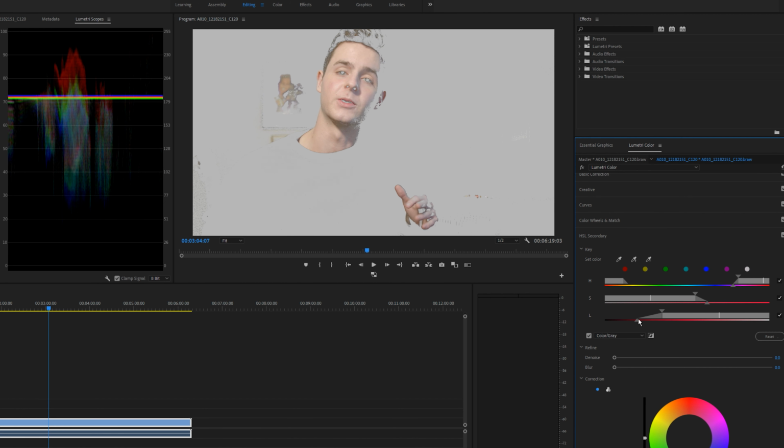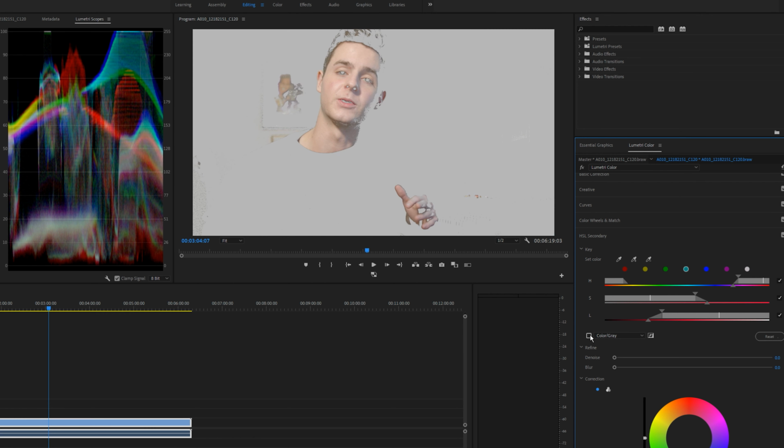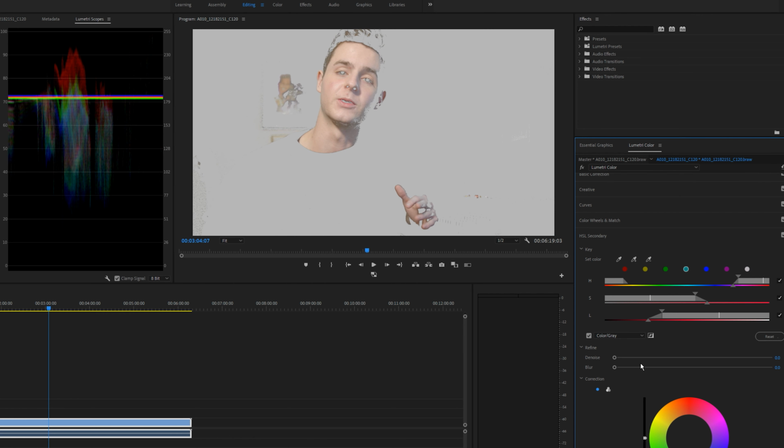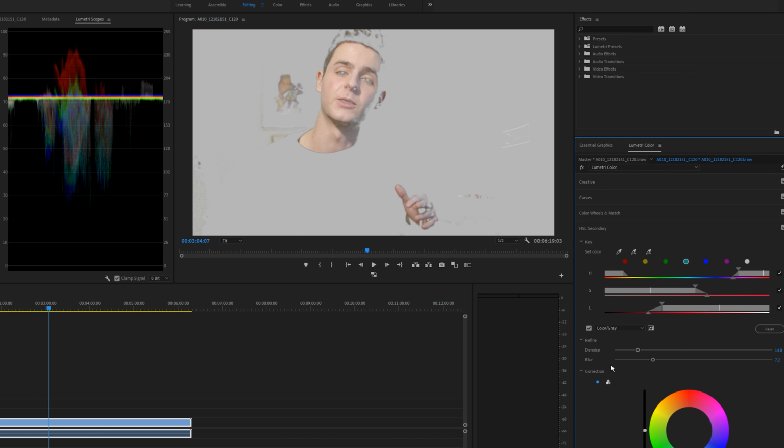All right, so in general, that's looking pretty good. The right side of my face is kind of blue because of the light here, but that is a-okay. I'm pretty happy with that key. The last step to that is going to be going into the denoise here. We're going to denoise it just a tiny bit and then blur it just a little bit. And that cleans up our key pretty well.